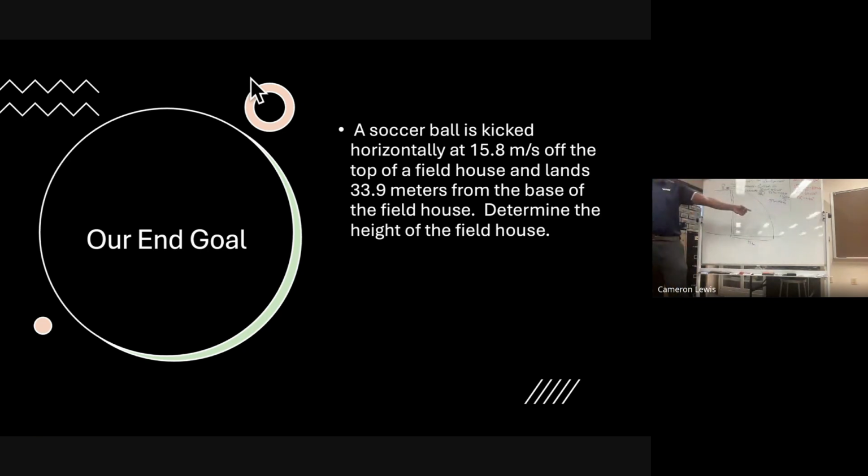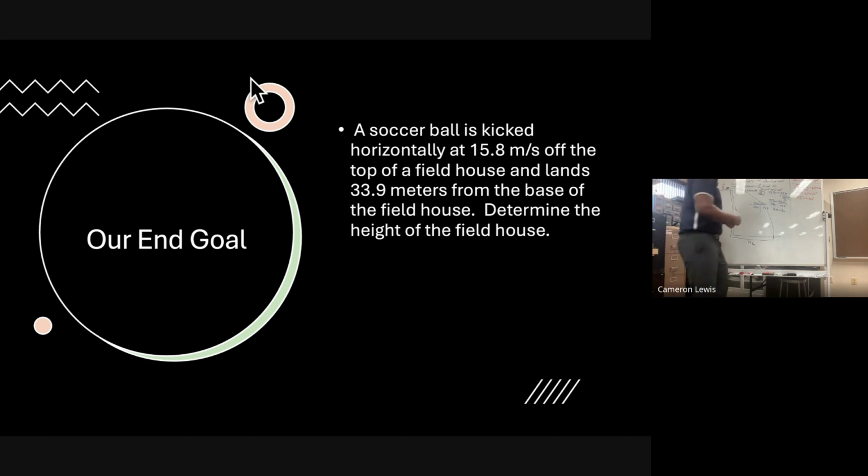Now can I find out what delta T is, or the time that it happens when it lands? How would I do that? Because we have a what? We see multiplication by how much? There we go. So now I'm going to divide by 15.8. So what's 33.9 divided by 15.8? It should be about like 2 something, right? 2.1. 2.1 seconds. That's the time it takes for it to hit the ground.